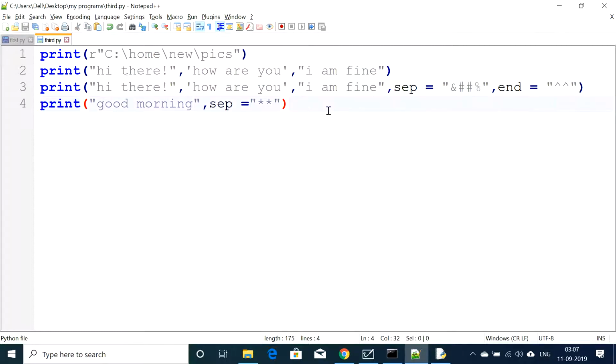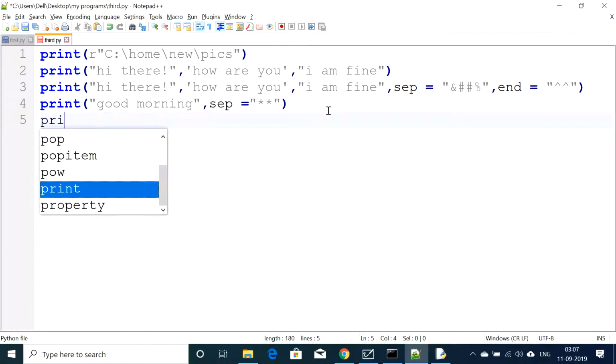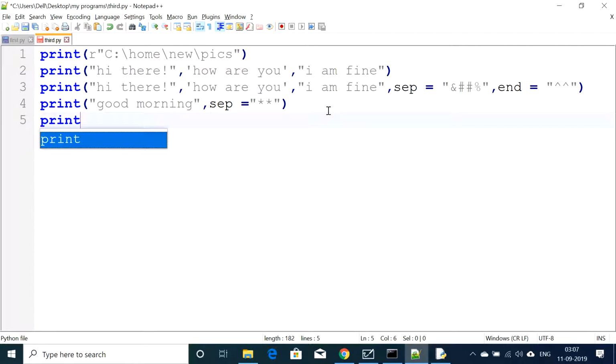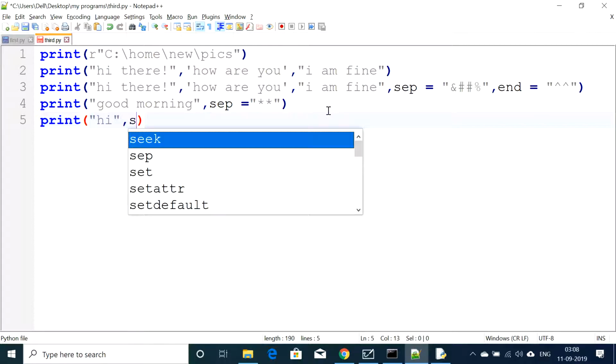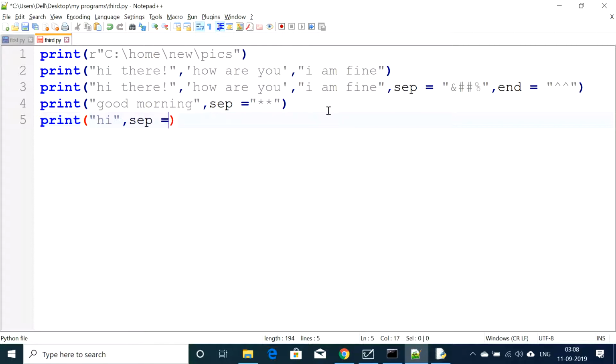So in general, the general form of print is message one, let's say hi, comma, then sep equals open quotes, one space.